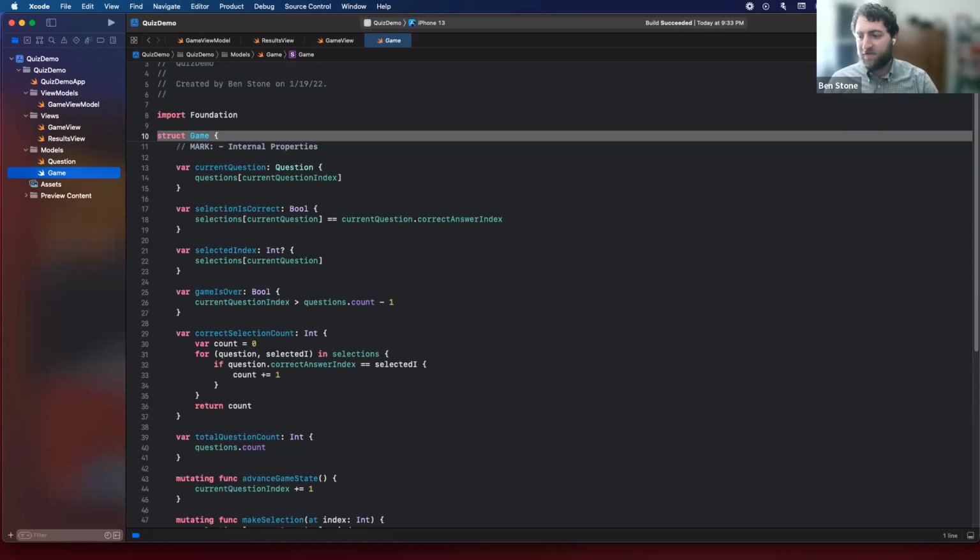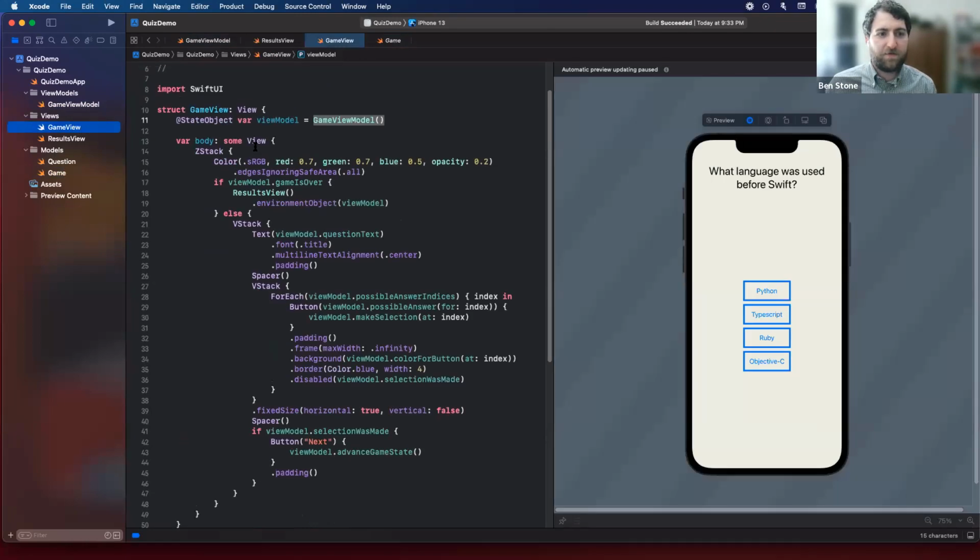Is a spacer equivalent to constraints? Not quite. I think Josh had a good summary up above of the three steps of the layout process. I'm just reading his stuff here: your parent proposes a size to the child. Let's say I am this view in our game view, this body view, or on this Z stack, or this V stack, and I'm proposing a size for how big the text should be. I do that first. The child then selects its own size, depending on how big it needs to be. And then the parent goes ahead and actually places it in the context. So that's really how constraints are set out. There's a lot of negotiation that can happen there.